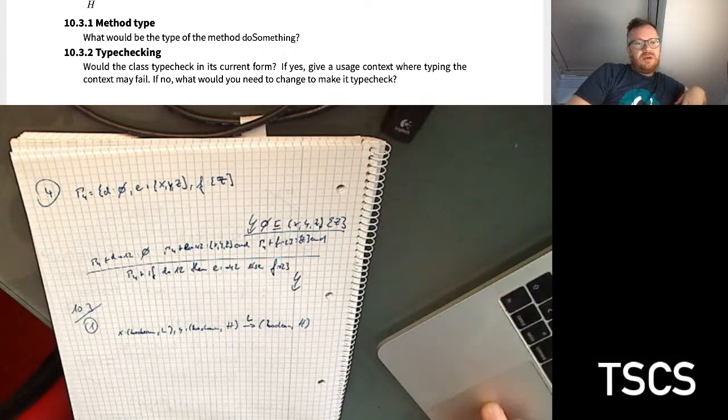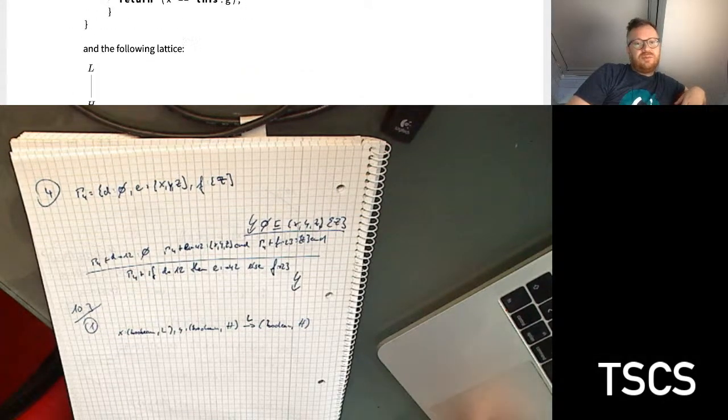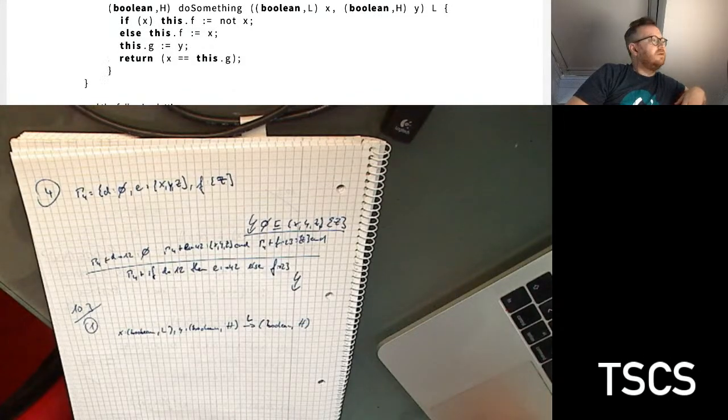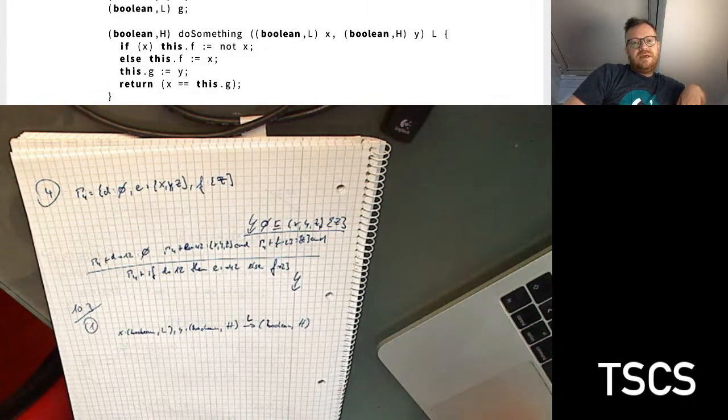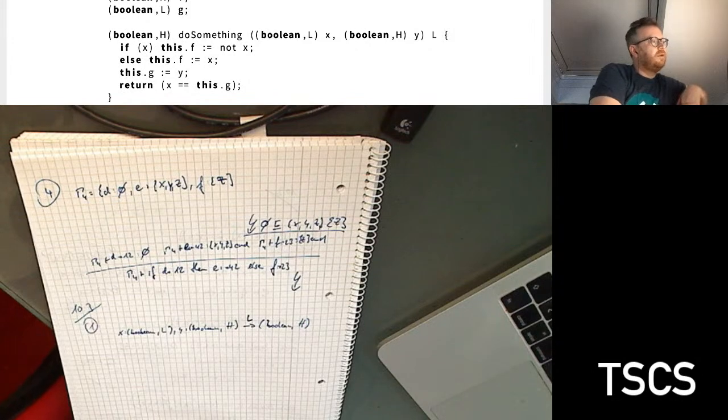I'm scrolling up to the code again, to the function body, to make this argument a little bit more visible. So there is an assignment to g, and g is low, but we assign it the parameter y, and y is in the high context.